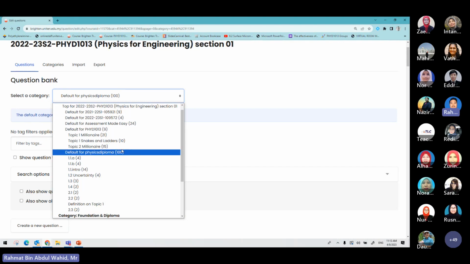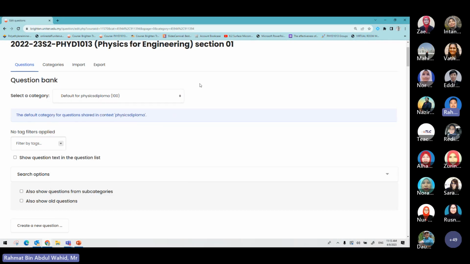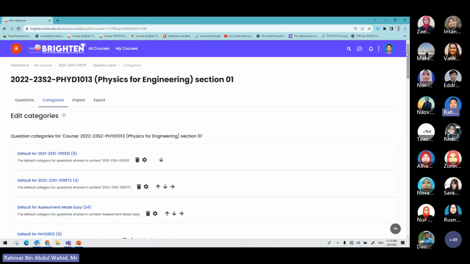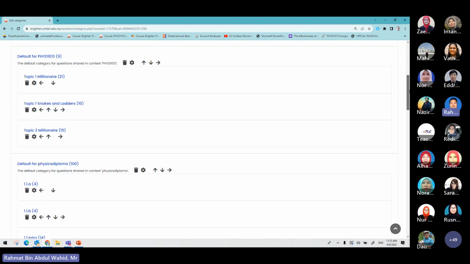Okay, so that is how you move question from one category to the other. Even though you've moved the question from one category to the other, you can still move it back to its original placement.